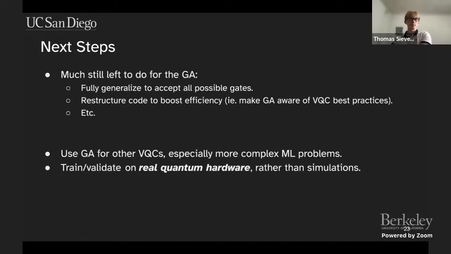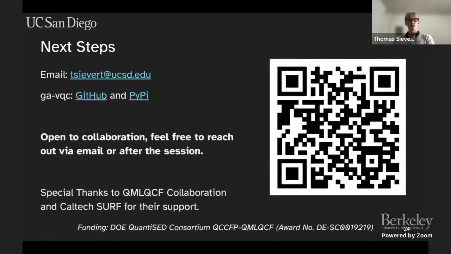There's still a lot of next steps. We need to still finish generalizing it. There's some other best practices we need to implement. And really the next big thing is that we need to try this on a more complicated problem, and ideally try it on real quantum hardware, because all of this has just been on simulation.